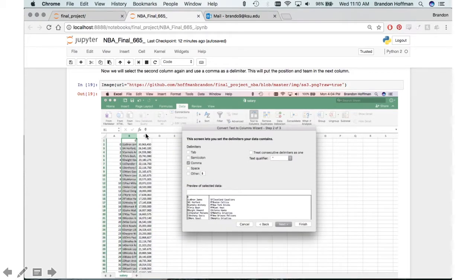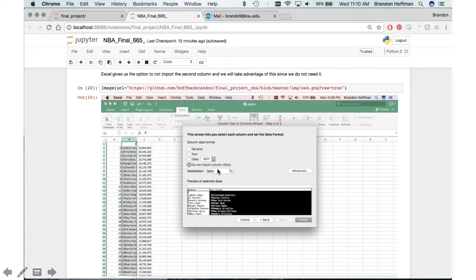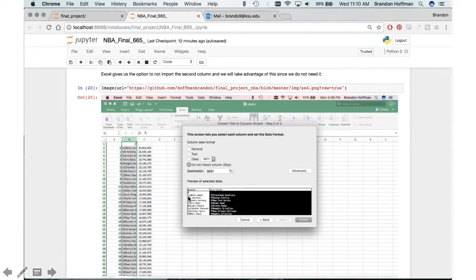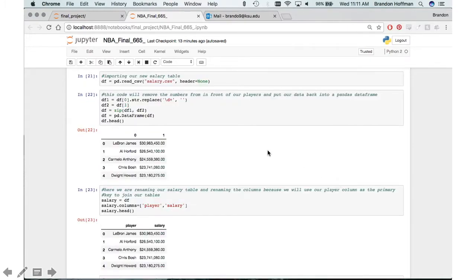So then once we go through that, you can see here in the C column that we have all of the salaries. And then what's left is, if you look at this, we're going to use a comma delimiter now, and it's going to put the name here, and then it's going to have the position and the team over here. And then we're going to choose the option to not import that column. So it's not going to bring this column in because we don't need it, honestly. Also, if you look, there's a number in front of all the names right here. We're just going to keep that the way it is because it's much easier to get rid of that in Pandas.